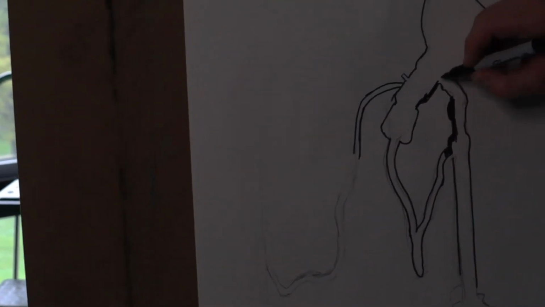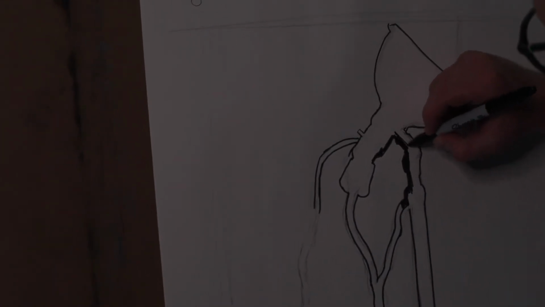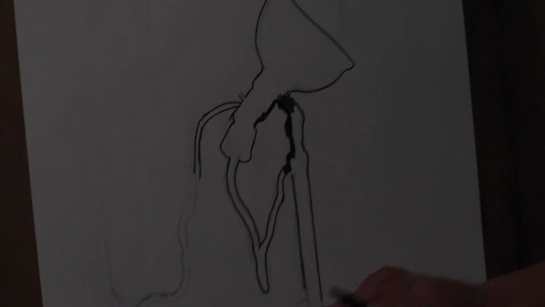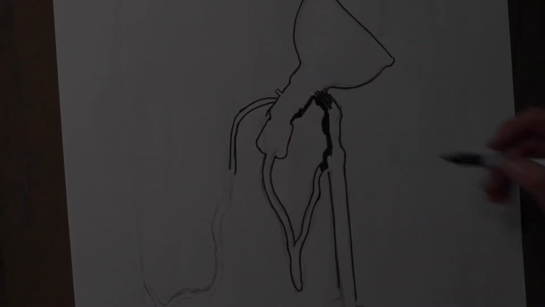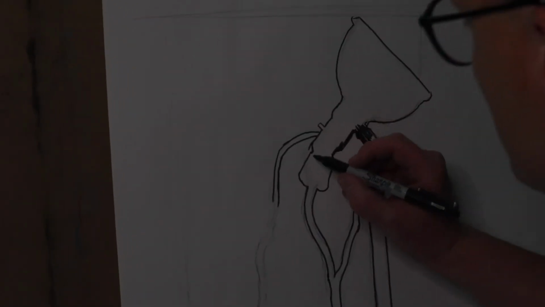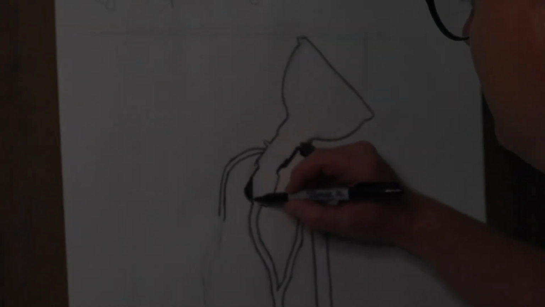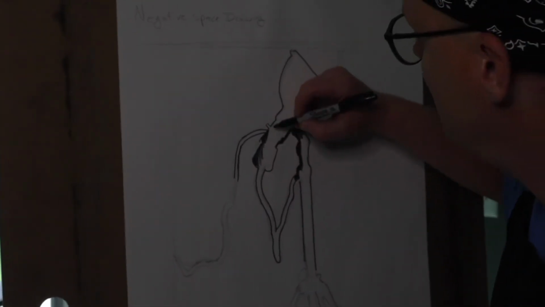The reason I like to blacken in the positive space for this is because it belies the silhouette that we're looking at already. We don't really care about the details inside of this. We care about the relationship of these shapes out here to this. So if you have a composition that has a lot of black space in it, you probably don't want to waste a huge amount of Sharpie on that.